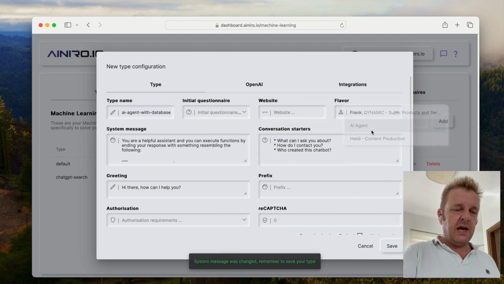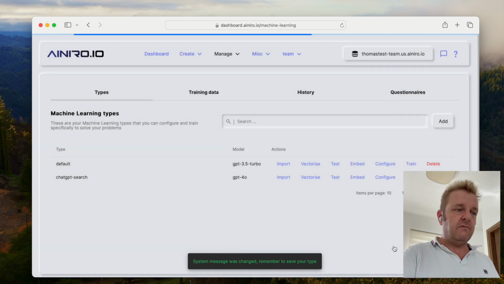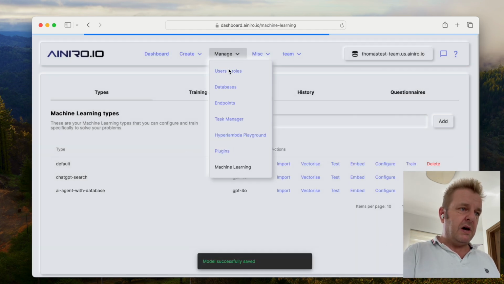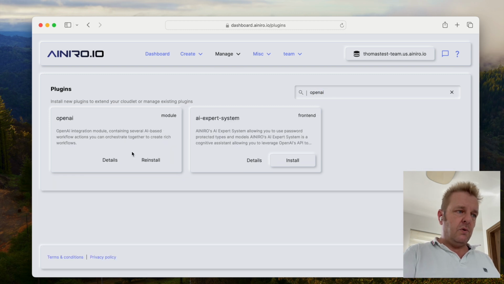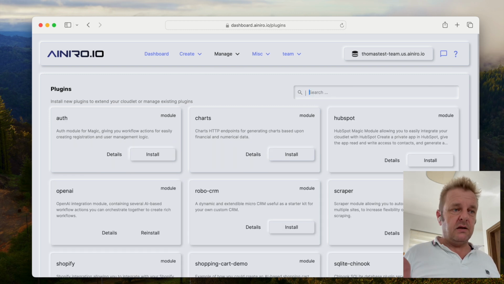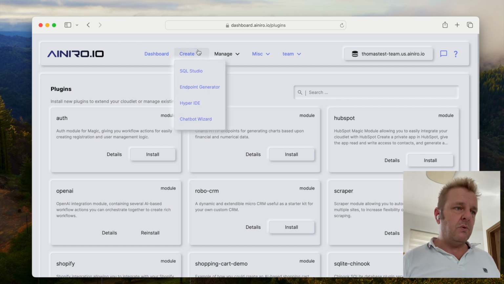Choose the flavor being AI Agent. If you don't have the AI Agent flavor, you need to install it through Manage Plugins, at which point you can filter for OpenAI, which gives you the AI Agent flavor. That becomes a template for the system instruction, basically resulting in a machine learning type that is a basic AI agent.